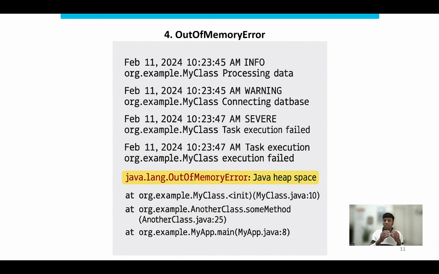So in a nutshell, there are 4 symptoms. The first symptom is a gradual memory increase. And when the problem really worsens, you're going to see a CPU spike, poor response time and timeouts. And as a final result, your application will experience an out of memory error, right? So these are the symptoms.